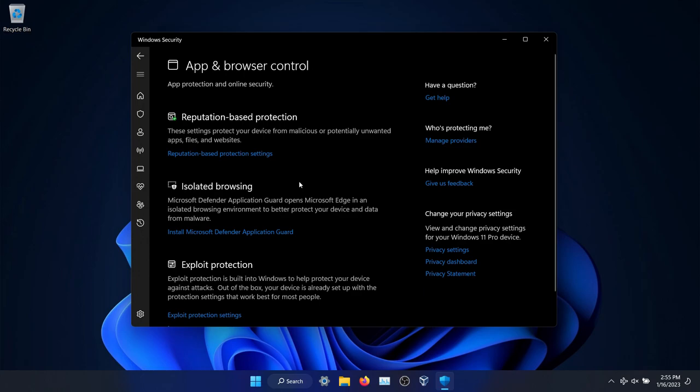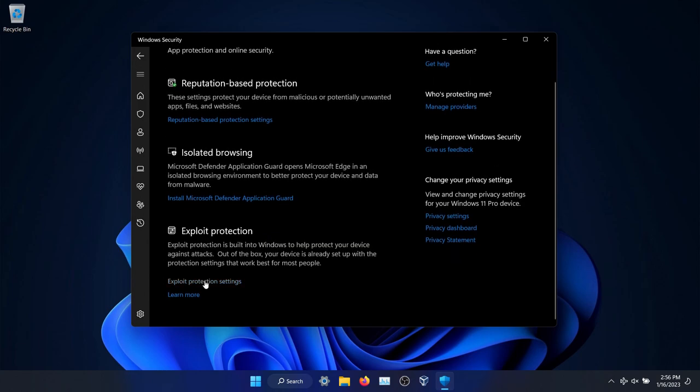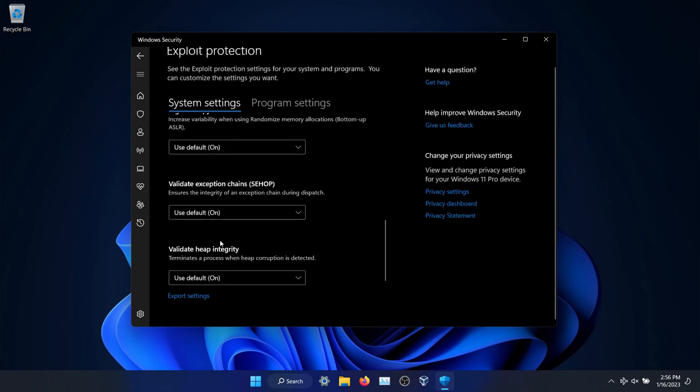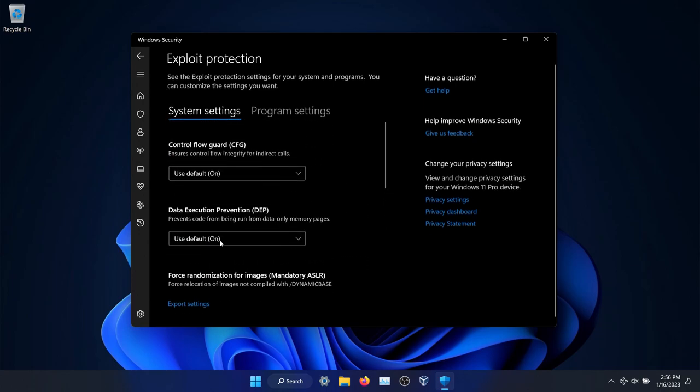Very, very useful if you're using your computer or device to manage, for example, a business where you're getting emails from unknown people. Again, I do have a dedicated video on how to use and set this up. I will link that down below in the notes in the video description. And last is exploit protection. If you click on this, in short, I would recommend just going with the defaults, but if you need to make any changes, here they are.